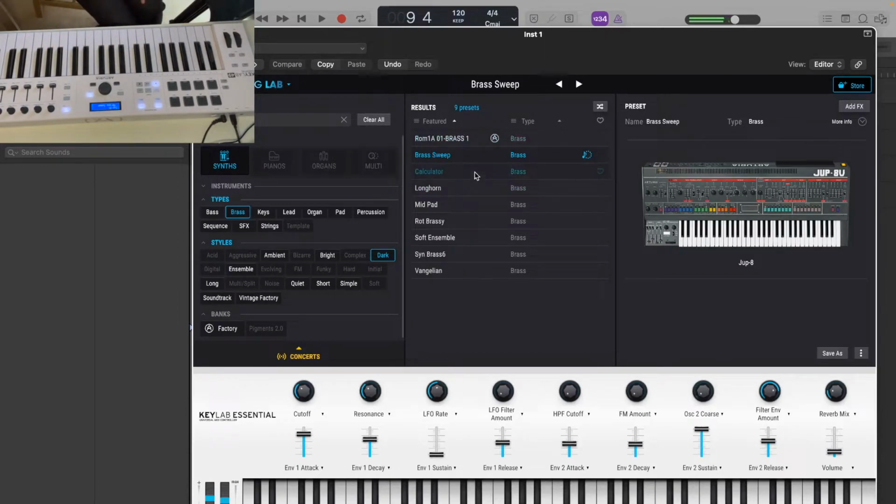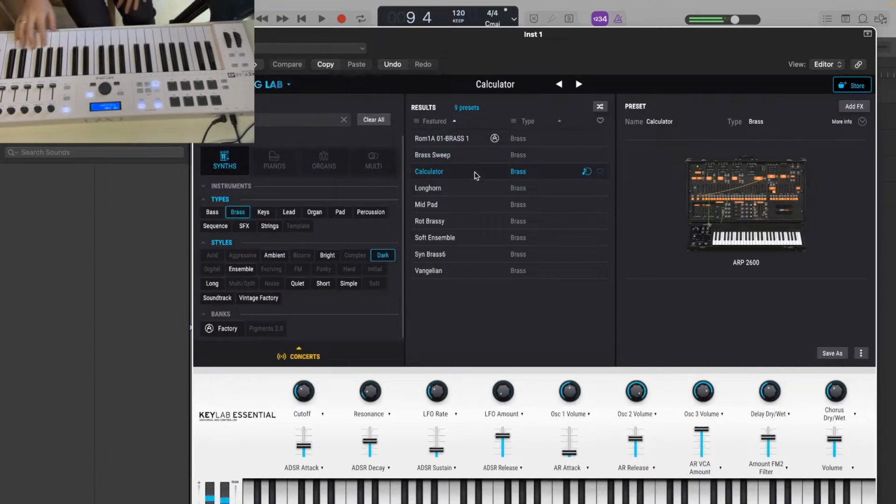And then we can just scroll down. And all of these are presets, but they can be adjusted because we've got all the different settings down here, so we can adjust stuff. Let's say if you wanted to adjust the cutoff, we can create a completely different sound off it.